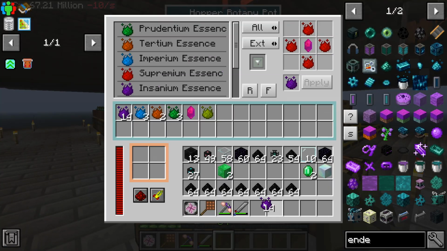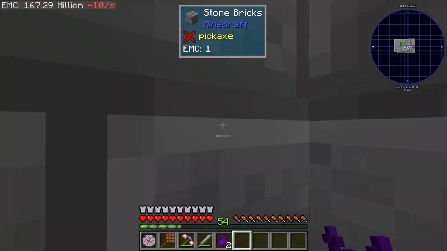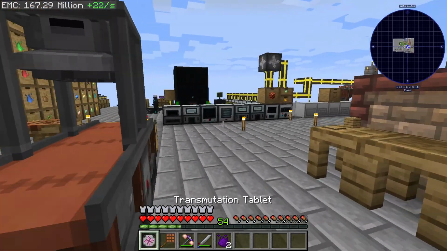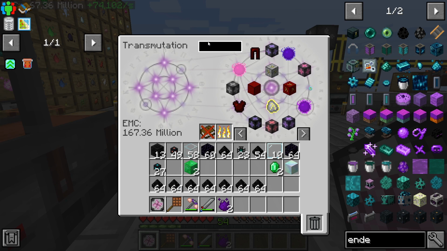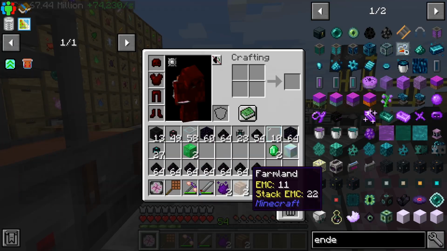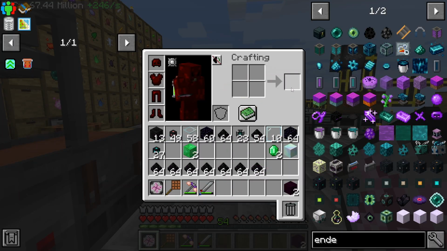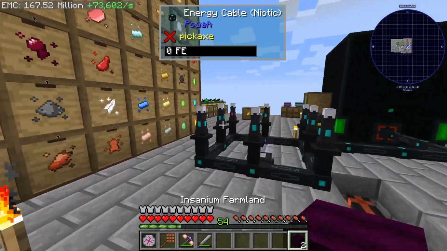Two Insanium Essence. The reason I want the Insanium Essence, well, oh no, I was going to say they're faster, but I'm going to be doing Nether Star, and I don't really have a choice. Nether Star only works on the Insanium. So I'm going to grab this farmland and do this and do this to Insanium.